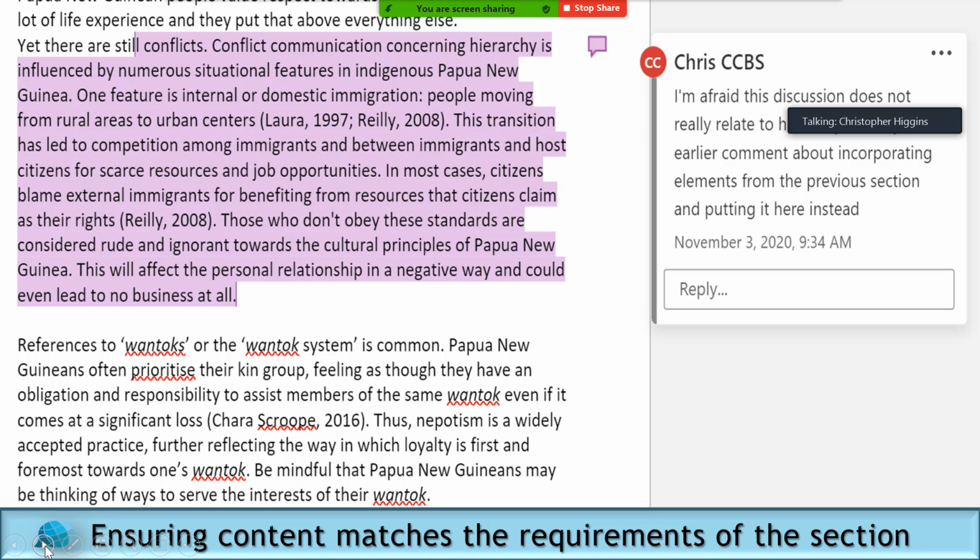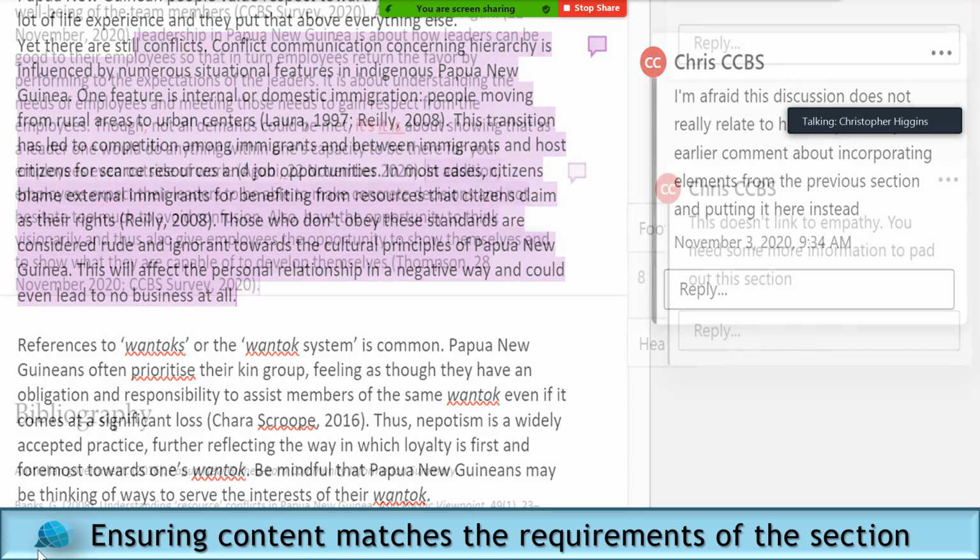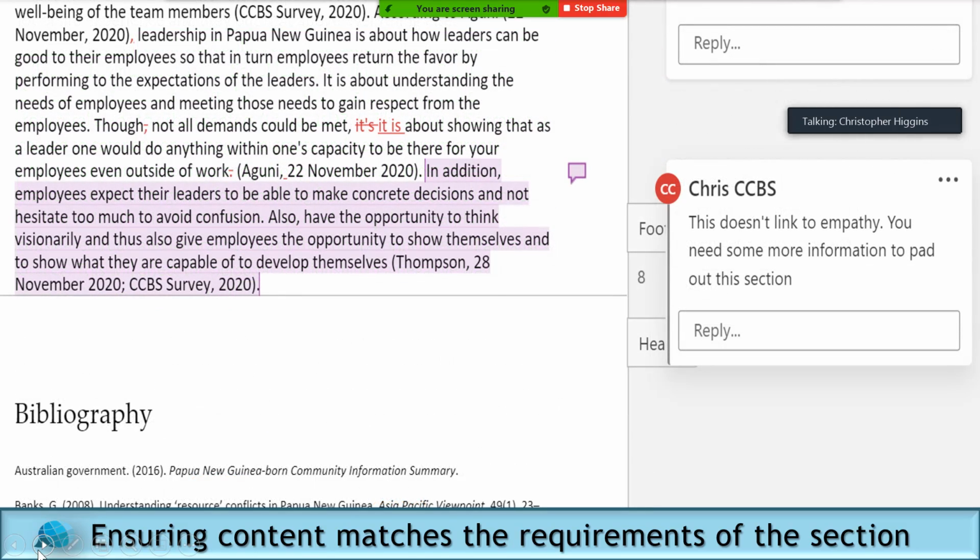As you can see, it doesn't really relate to leadership whatsoever. Not to say it's not a real problem in countries or that it's not an issue. Of course it is, but it doesn't relate to leadership styles and practices. So it's too much information about content that isn't appropriate for that section, unfortunately.